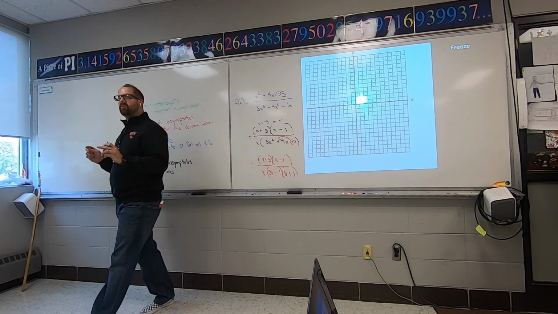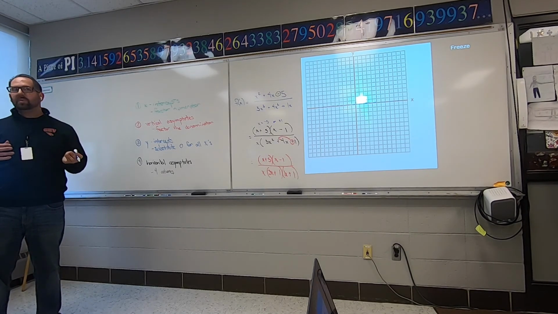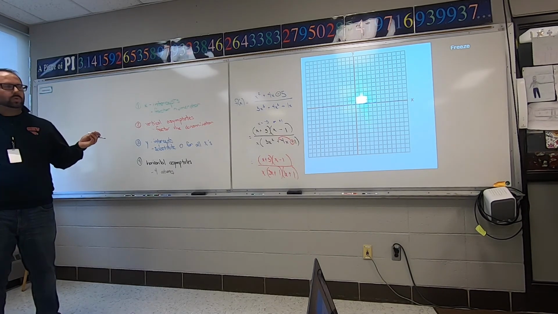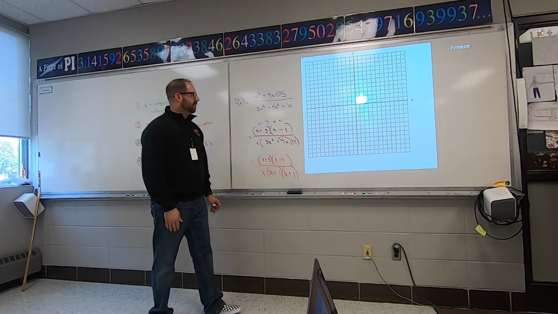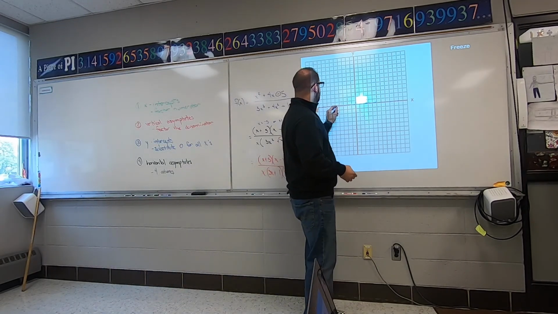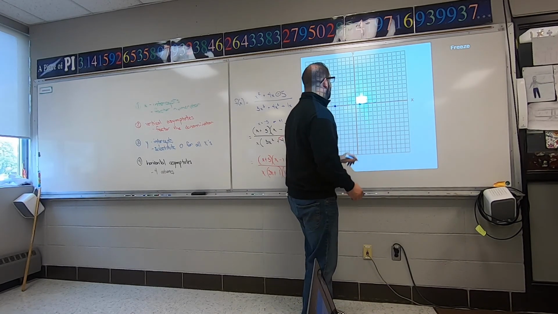It's what makes the parentheses equal 0. So what I do is I just set each parenthesis equal to 0 and solve it individually. So it's negative 5 and 1, or just the opposite of the numbers. That's the easiest way to think of it. So negative 5 and positive 1, those are my x-intercepts.